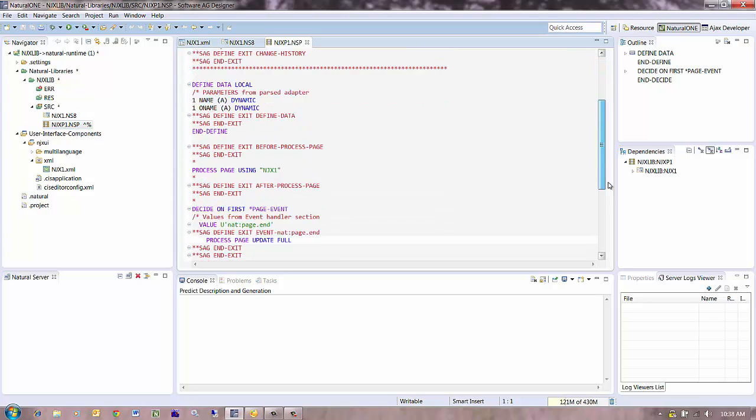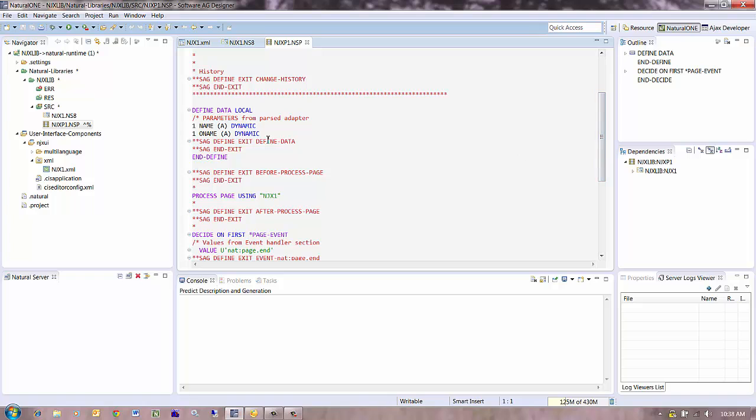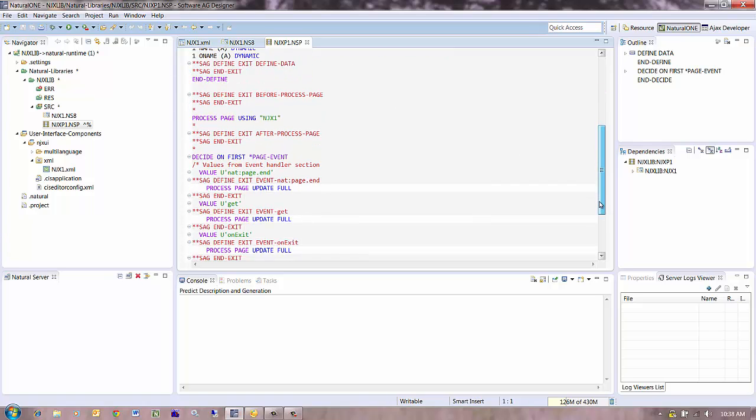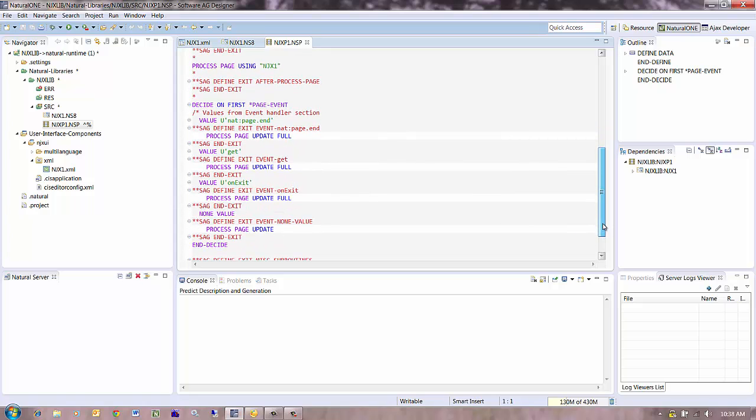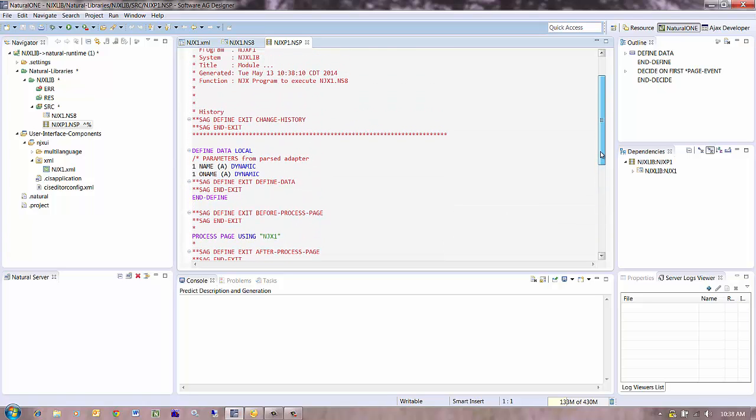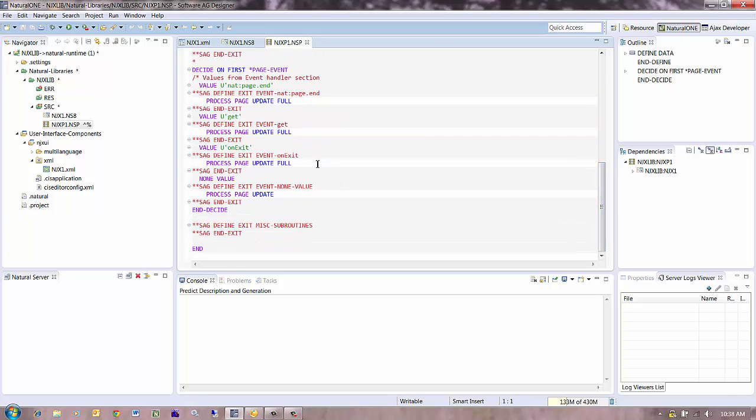So it's taken that parameter data area and turned it into a local data area, and you will actually see we have a method now called get. So from this you can understand that we can take the value of name and move it into the value of oname when we hit the get button.